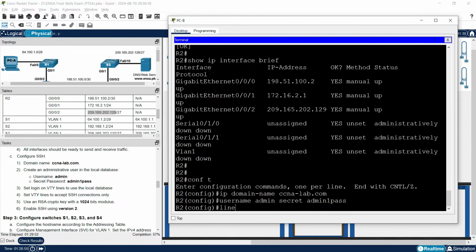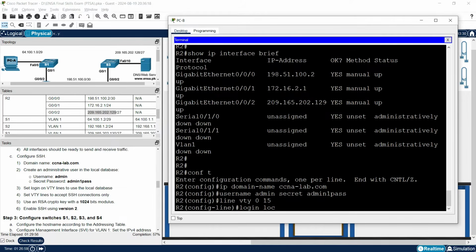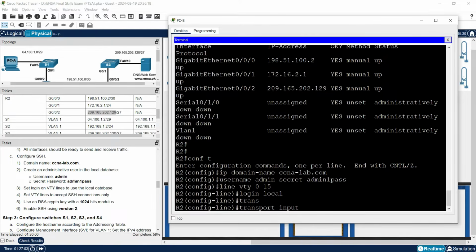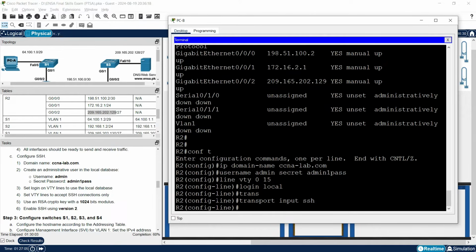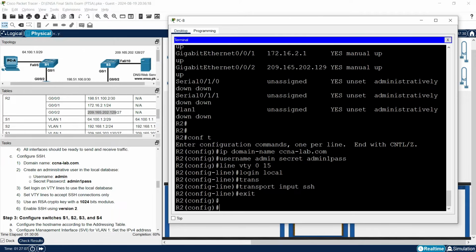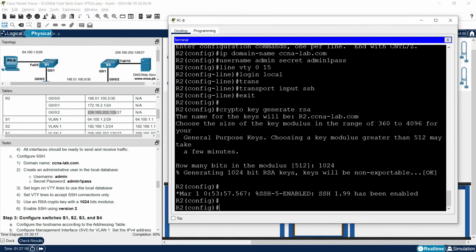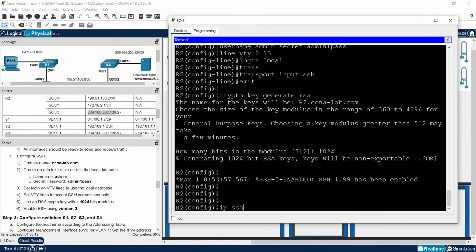Okay, now we will go to line vty 0 15. We will set login local and we will transport input ssh only. Exit and crypto key generate rsa, modulus 1024. Press enter and give ip ssh version 2.